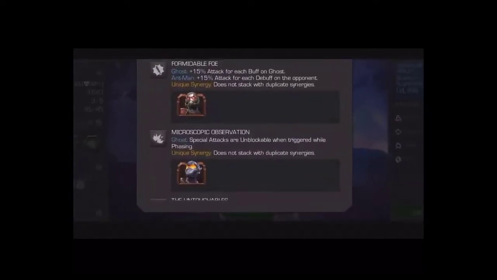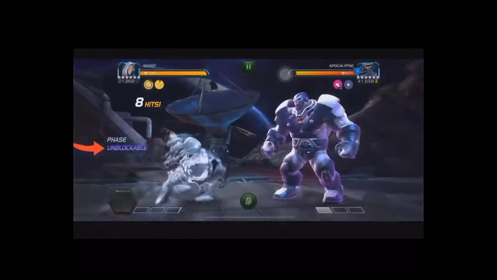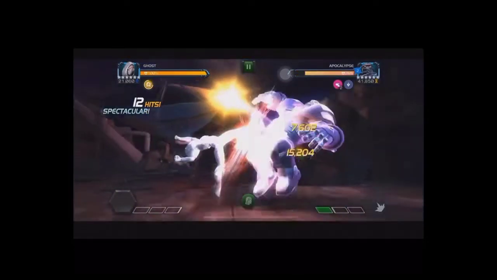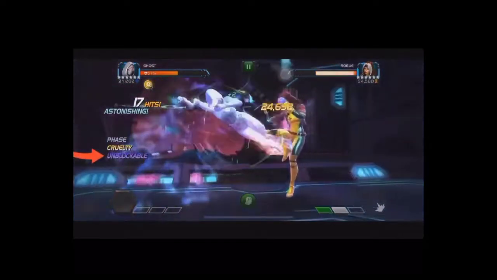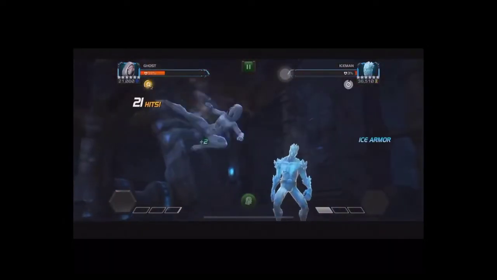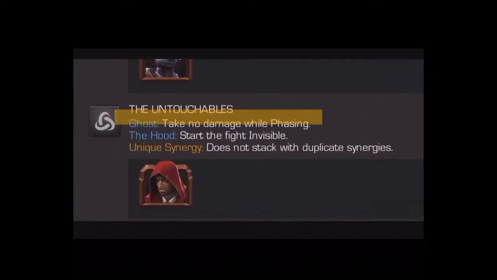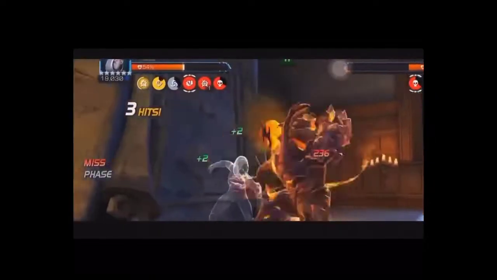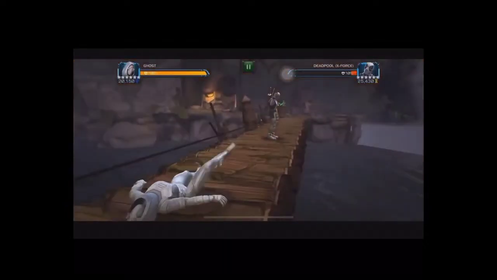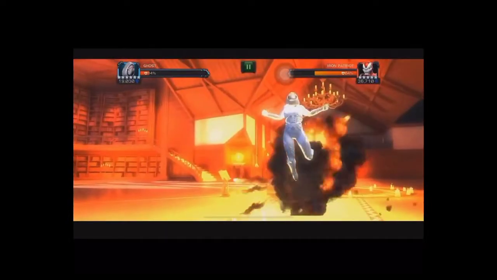Ghost has another unique synergy with Wasp that allows Ghost's special attacks to be unblockable while triggered while phasing. And since if she's phasing, all of her hits are critical, this can do a lot of damage. And lastly, Ghost has a unique synergy with the Hood that allows her to take no damage while phasing. So that means she can totally take any SP3 in the game without taking any damage whatsoever.